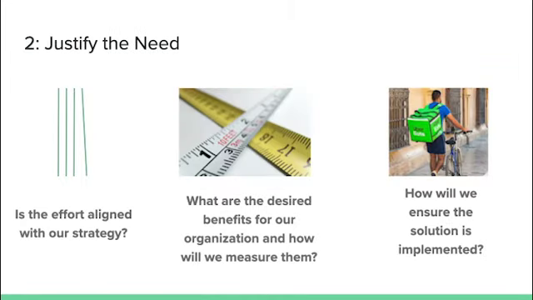So then the second part is justify the need. And this is where senior leadership is going to be useful in the conversation. Is this aligned with our larger strategy? How are we going to measure the organizational benefits if we achieve this goal? And how are we going to ensure it's implemented? And that's really the resource conversation.